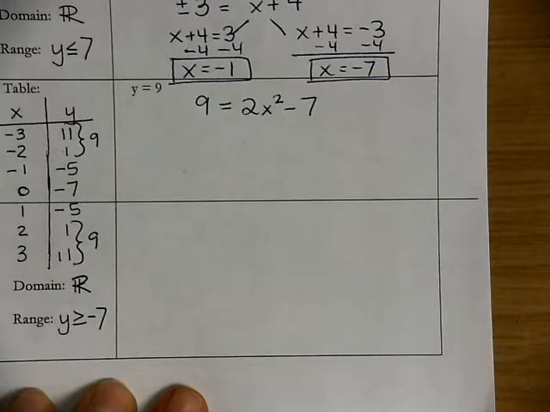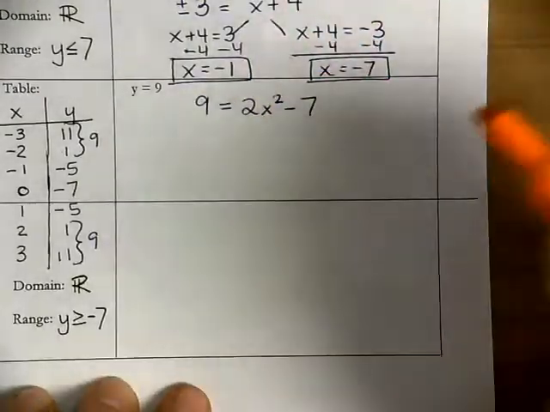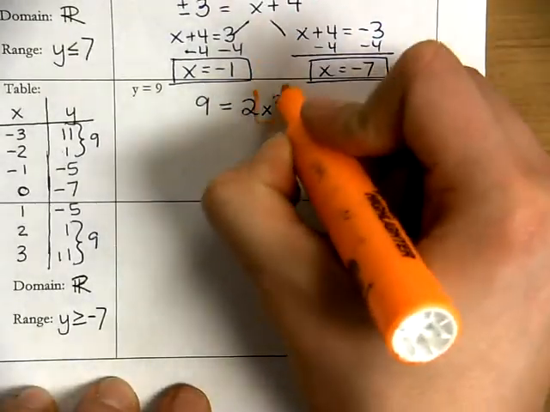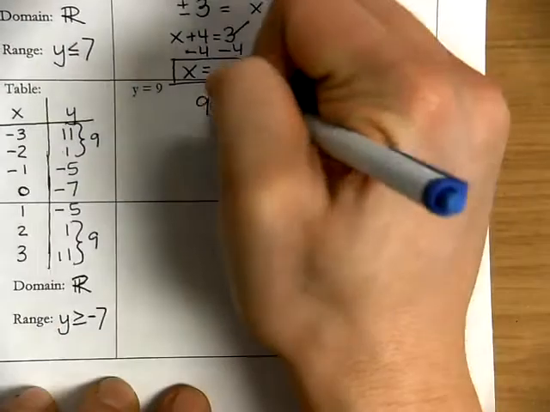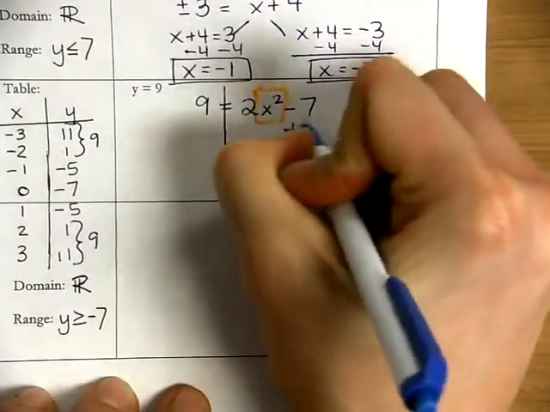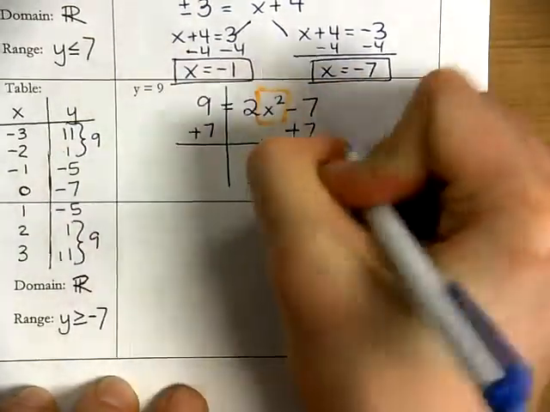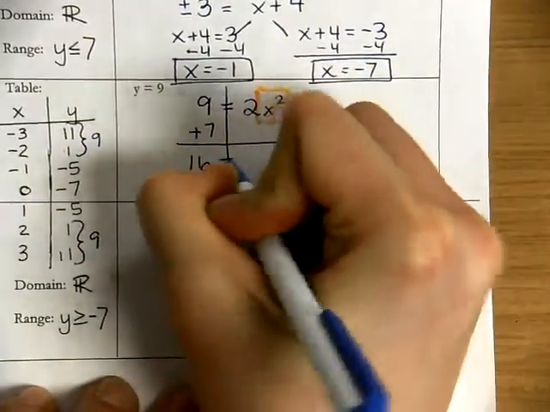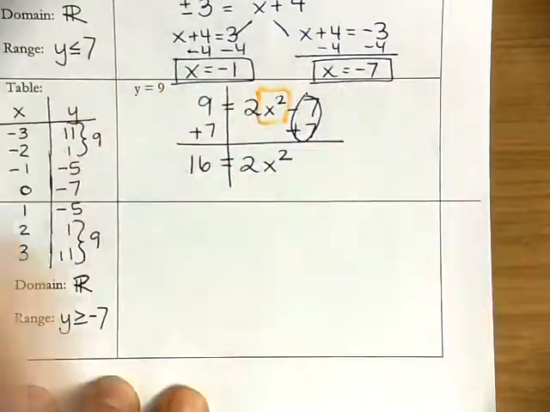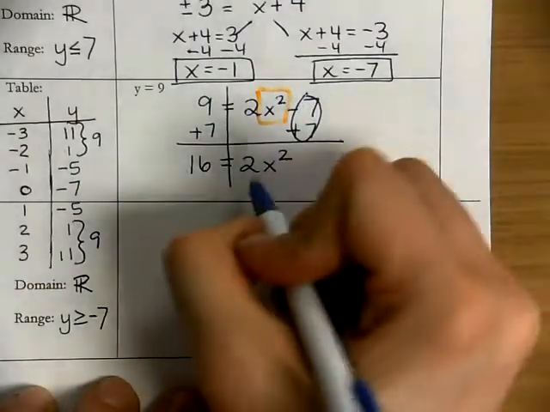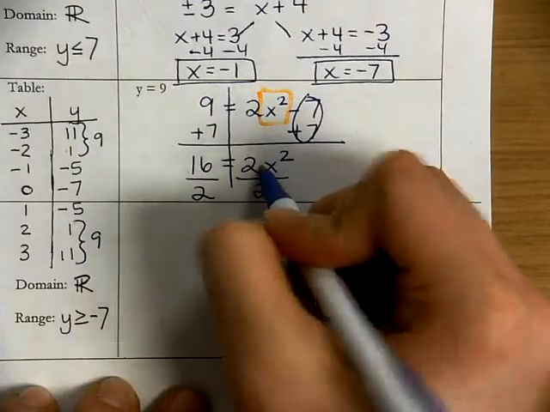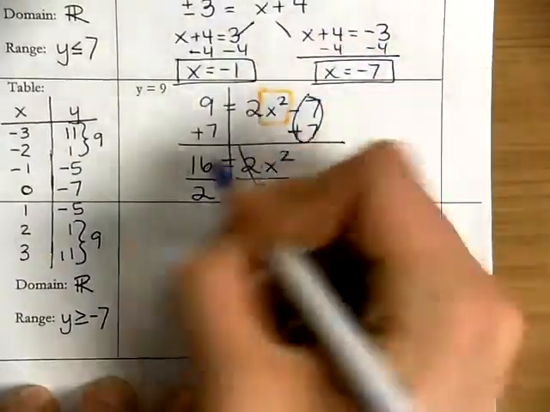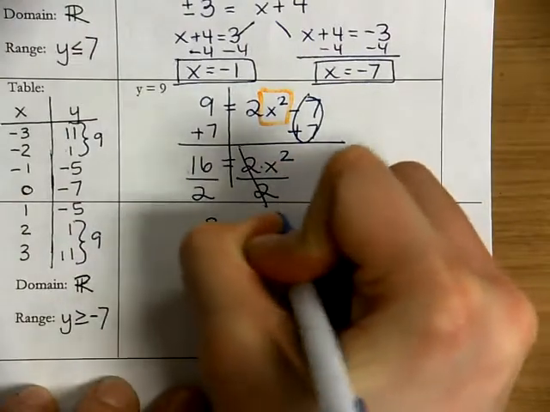All right, now that you have tried it on your own, let's take a look. We want to isolate what's being squared. The only thing that is being squared is the x. There's no parentheses, so the only thing being squared is the x. So I just have to isolate what's being squared. So I add 7 to both sides. I get that 16 is equal to 2x squared. I still have not isolated what's being squared yet. I need to divide by 2, because if that's 2 there, we're multiplying. The inverse is division. So I get 8 is equal to x squared.